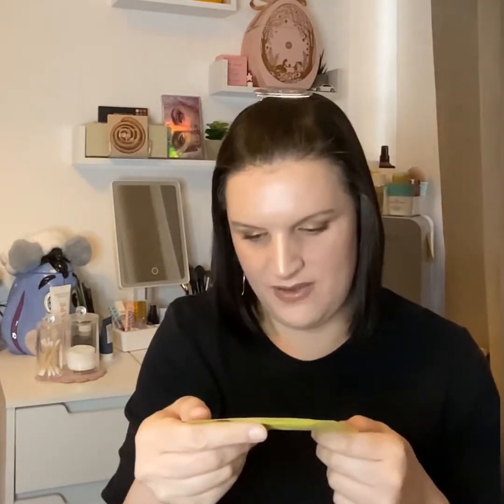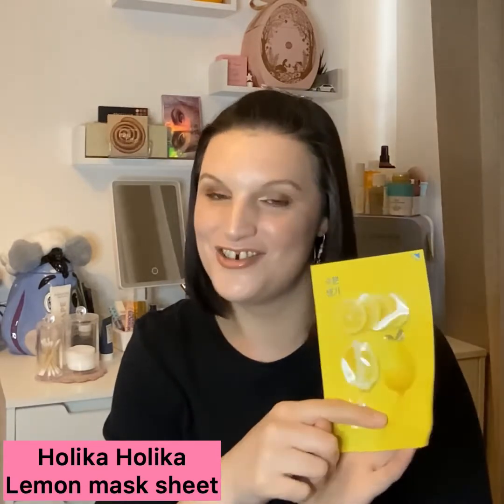There's not very much English on this one, but if you download Google Translate on the iPhone from the App Store, you can just hold your phone over the packaging and it translates it — absolutely fabulous, I do recommend that. The next one is also from the brand Holocaholica — this packaging I do recognize — and it's the lemon mask, a pure essence mask sheet. There's not a lot of English on here. As a rule I don't really like putting lemon on my face; I might pop this one in a giveaway. My skin is quite bright as it is, so I'm not sure how I feel about that one.